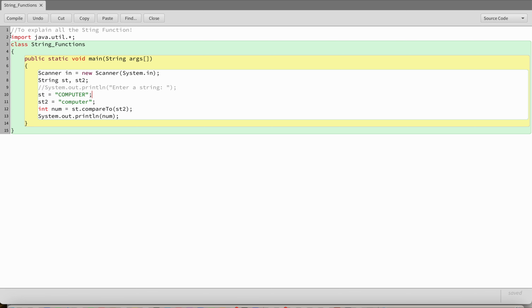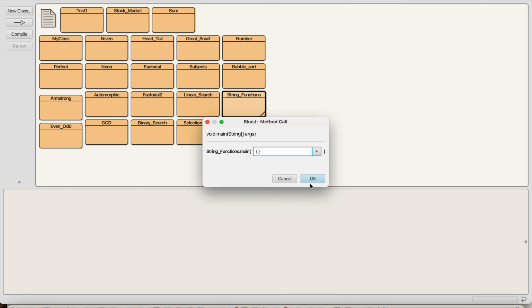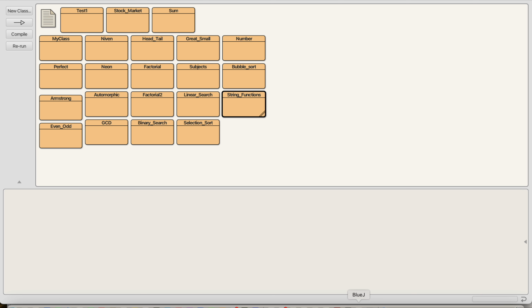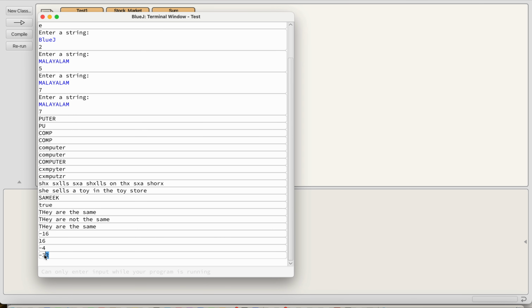So the first string, which is 67, minus 99, will give you minus 32. Yes, minus 32.